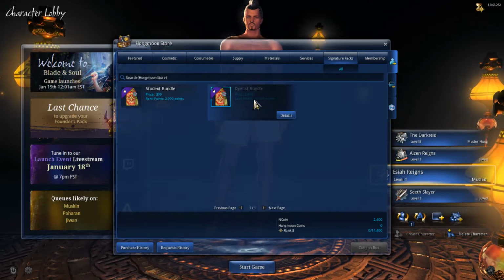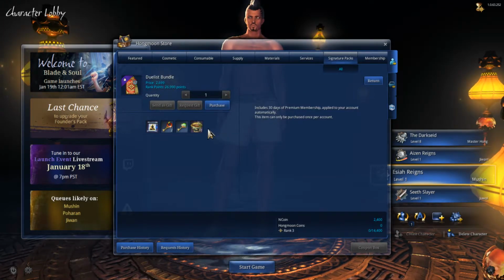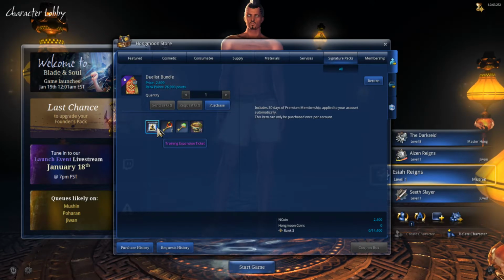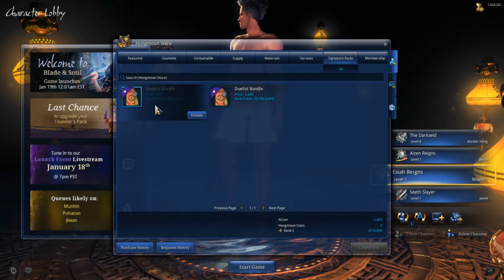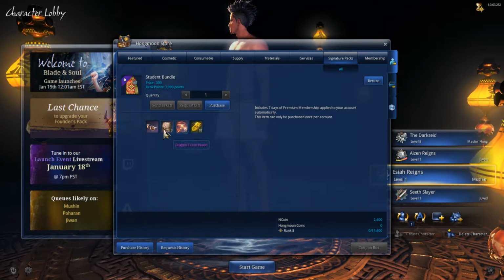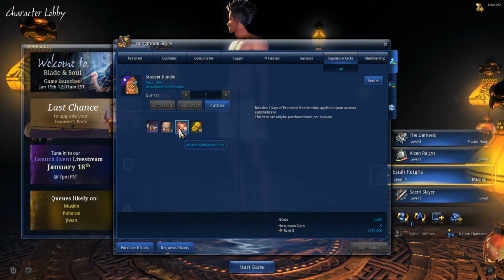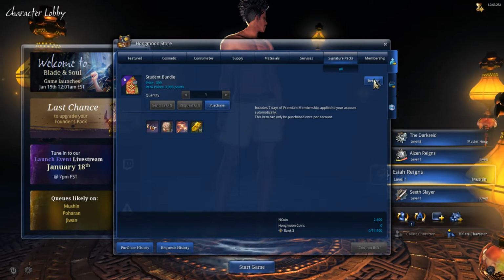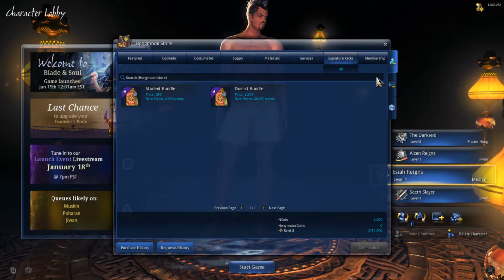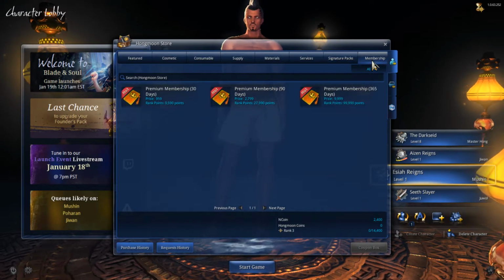And then we have these duelist bundles, and you can see that we're getting certain items with them: training expansion keys, brilliant keys, and so forth. And then the student bundle as well, with certain items and so forth like that: dragon pouches, repair kits, and unsealing charms. So I guess it depends on what you're looking at there, right?